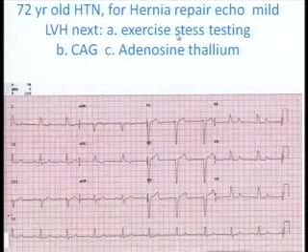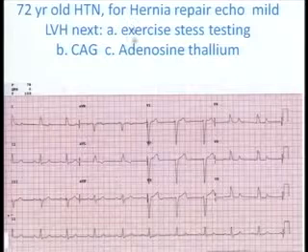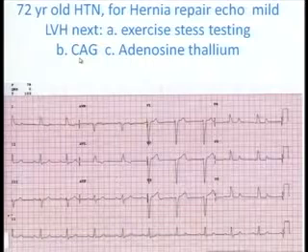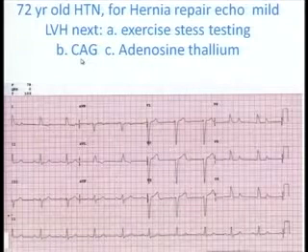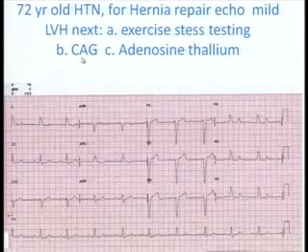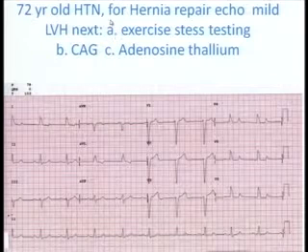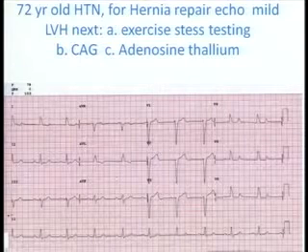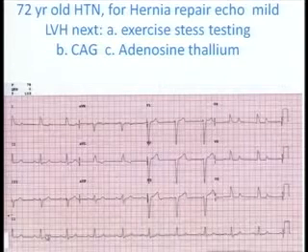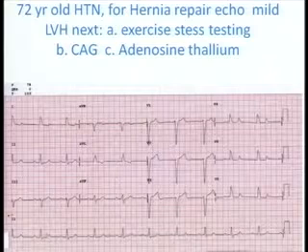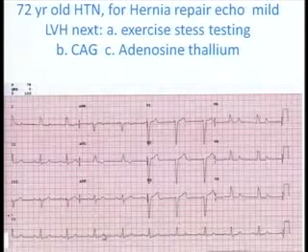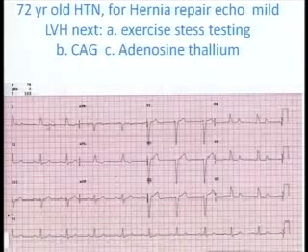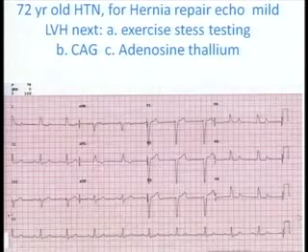CAG, exercise stress testing. I think the coronary angiogram gives you anatomical information. What determines the outcome in surgery is the functional ischemic burden in an individual. And that can be assessed by a stress test. Please remember, you cannot do a regular exercise stress test on a person with a left bundle branch block, because you'll have false positive results. And the stress test of choice is pharmacological stress with either dipyridamole thallium or adenosine thallium.